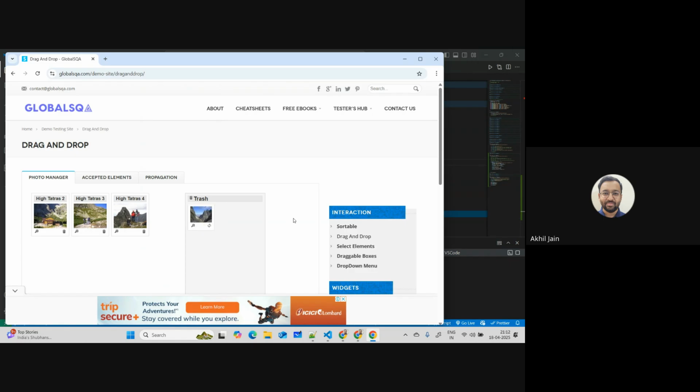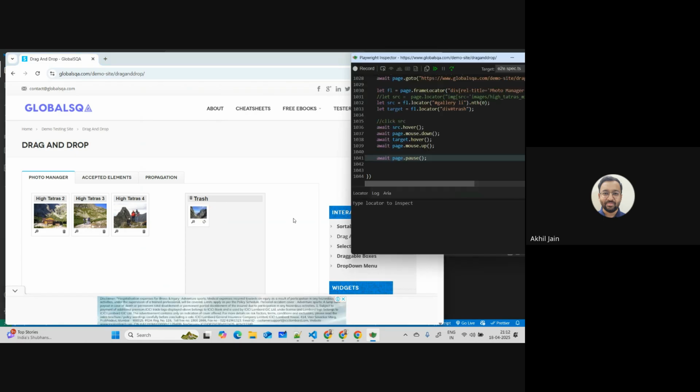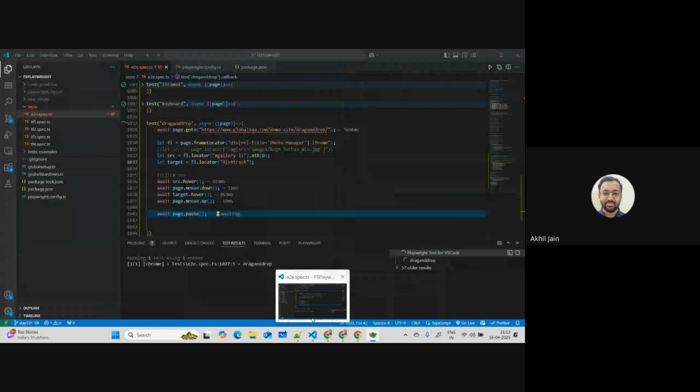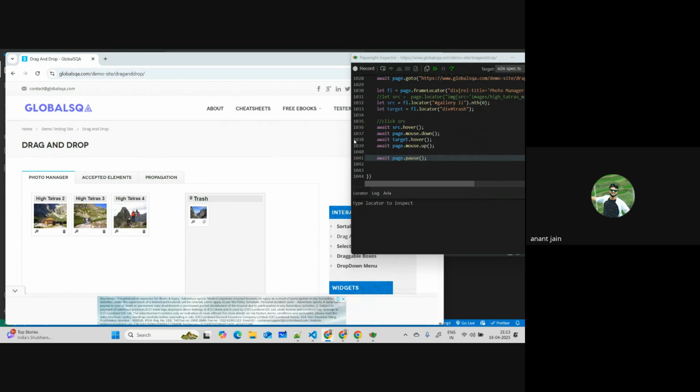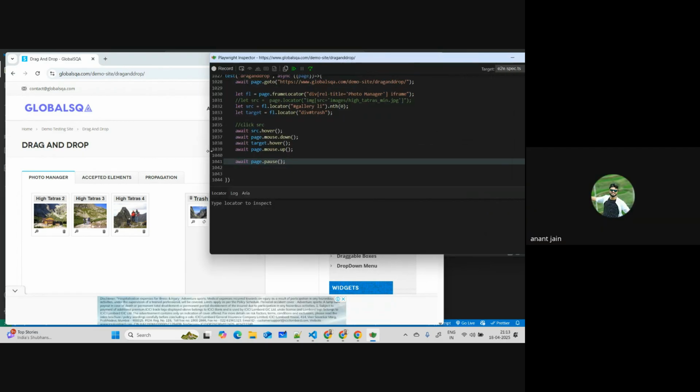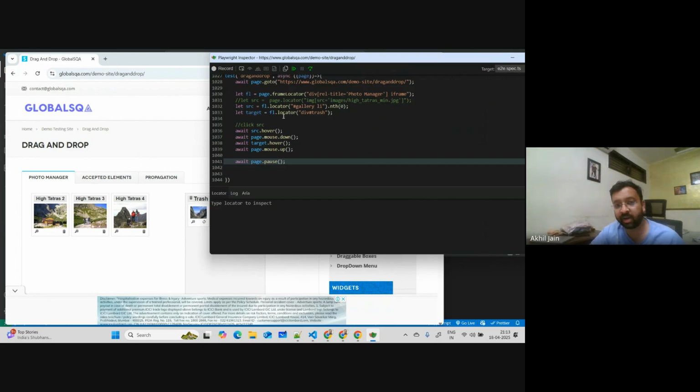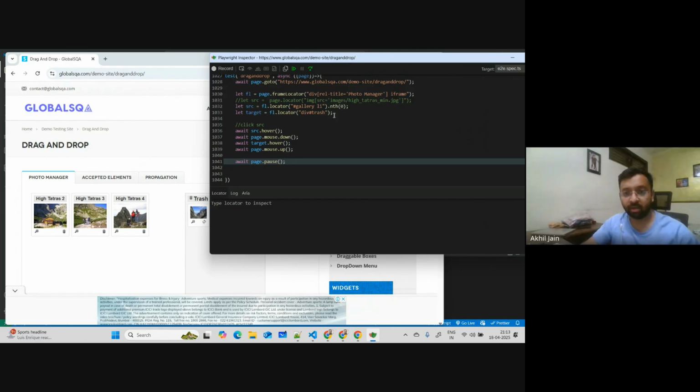You see? Done. Right? It was able to drag and drop. Yeah. You understood the reason, right? Because we were not in the right frame. Once we moved to the right frame, you could do the things which we just discussed. Correct? Okay. You know now how to do a drag and drop, right?